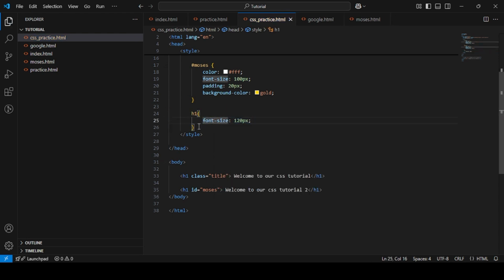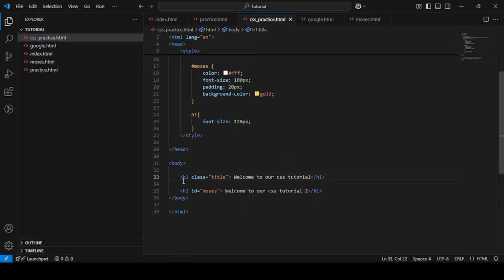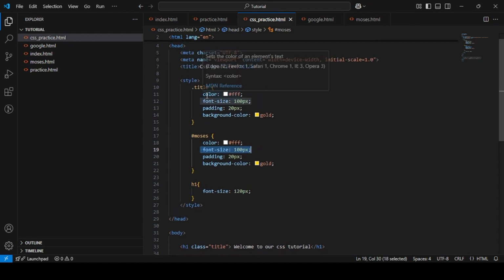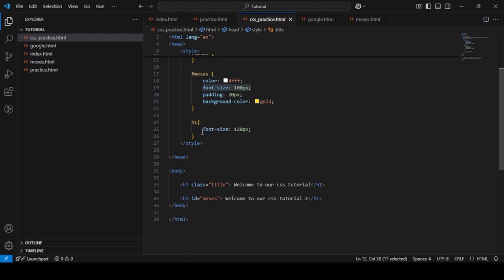What this means is that it will look within our HTML code, find every tag that is H1 and affect it with font-size 120 pixel, even though we already defined the ID selector for Moses to have font size 100 and the class selector title to have font size 100. It will override the font size of 100 with 120 because it will look for the element selector and affect all H1 within our code to have the font size of 120 pixel.